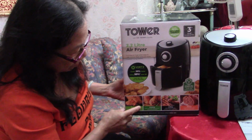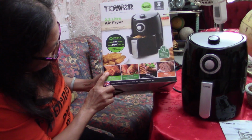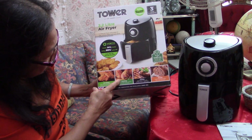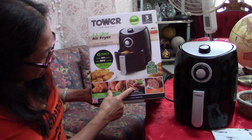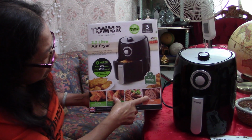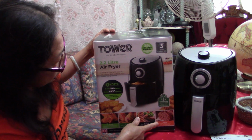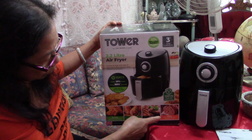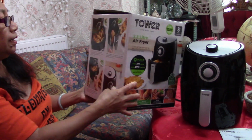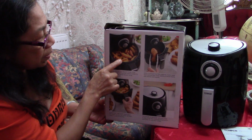Oh yeah, of course. So you can use chips, chicken fillet, drumstick. You can roast as well, and you can grill and bake. I didn't know that you can bake in an air fryer. Yeah, apparently. So let's try that in the future. Let's see. Oh, look at the chips. They put it till the brim.